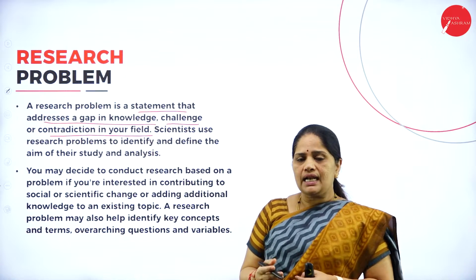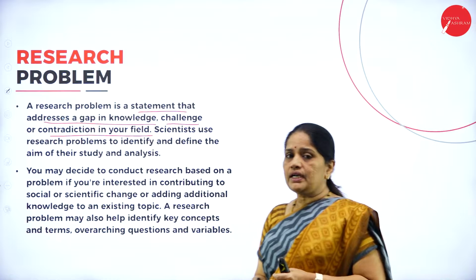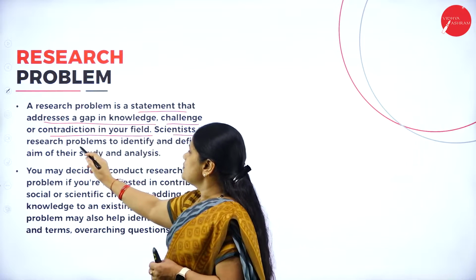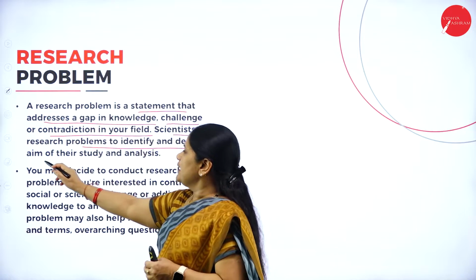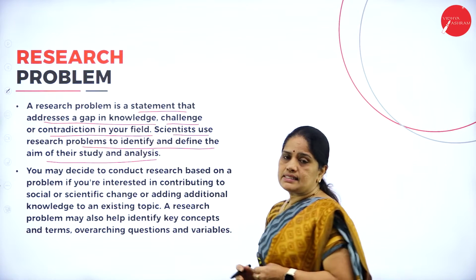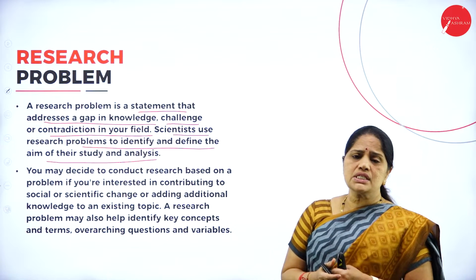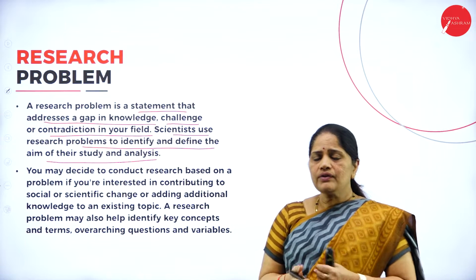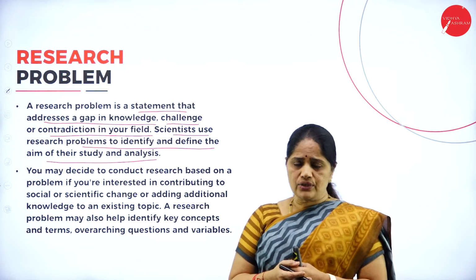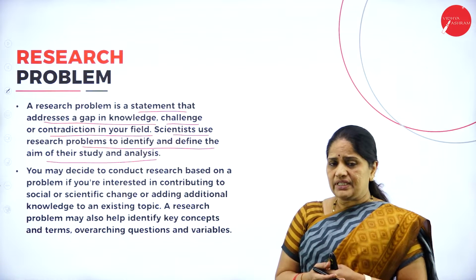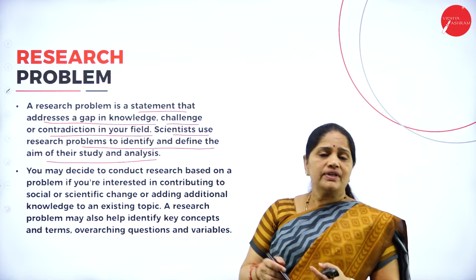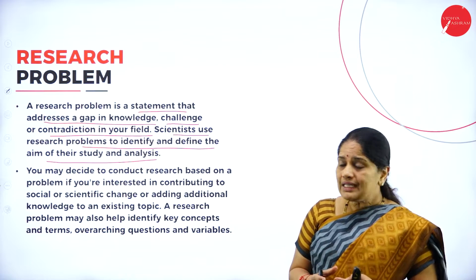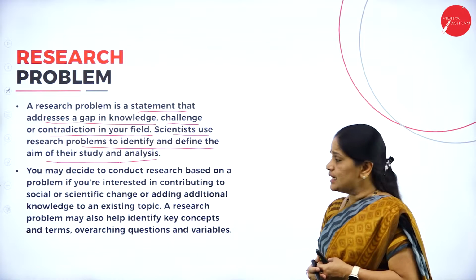So, if there is a challenge or a contradiction in the field, that also becomes a research problem. Scientists use research problems to identify and define the aim of their study and analysis. For example, a lot of research is going on in the scientific world, with many cures and medicines being researched to see whether we can find a vaccine for cancer, or for other diseases which are very, very deadly.